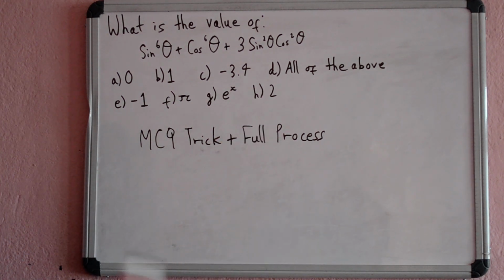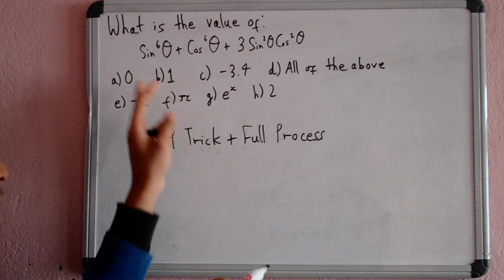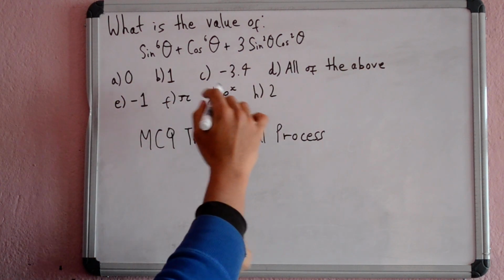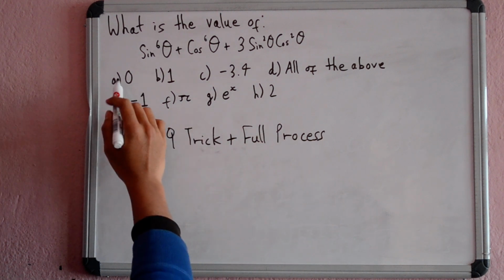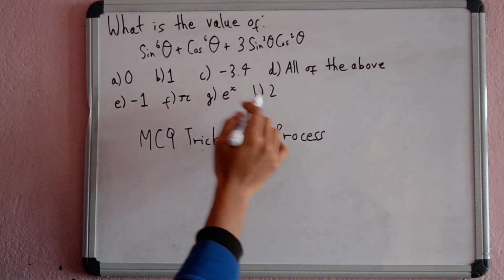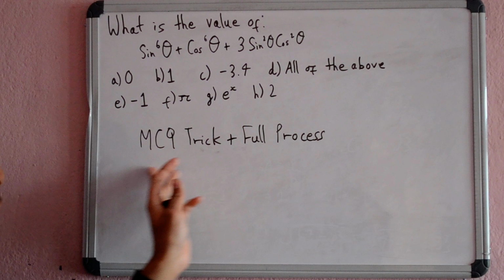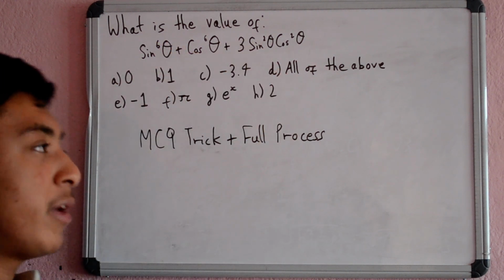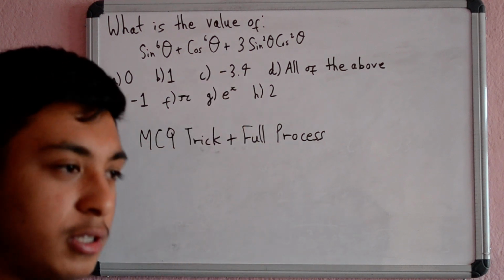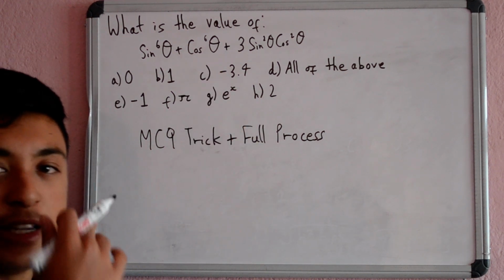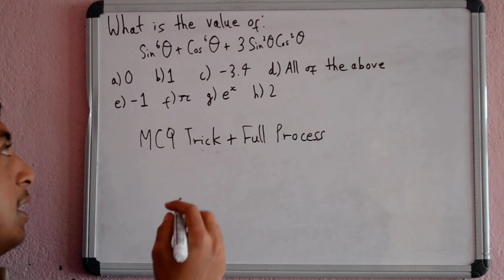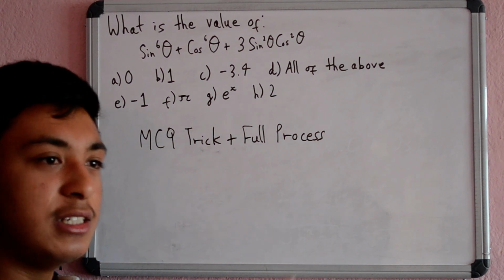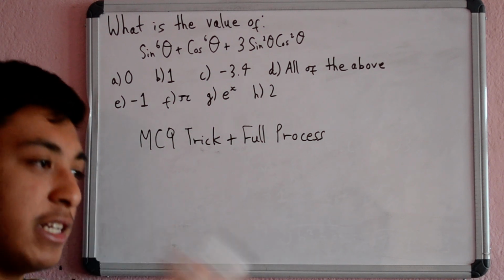If this type of question comes in your MCQ, and let's say the options are 0, 1, minus 1, 2. For the MCQ trick, if you have a fixed value for such trigonometry questions, you can do the usual hit and trial method. But you can be smart about it. It's not really hit and trial, it's just putting in a value and finding the answer.